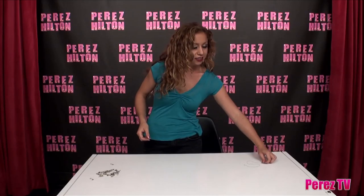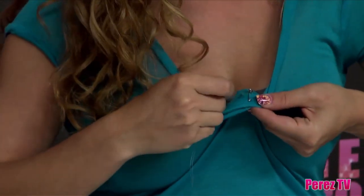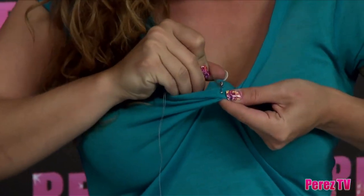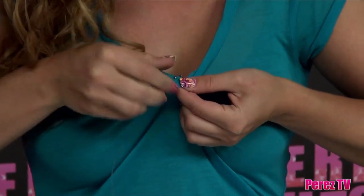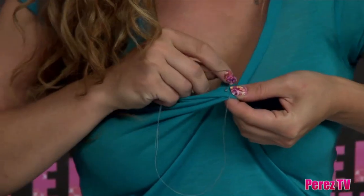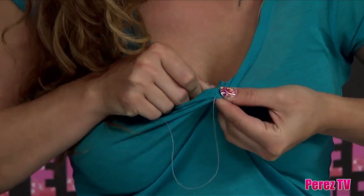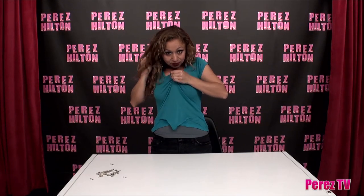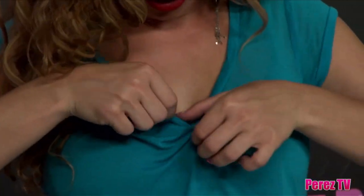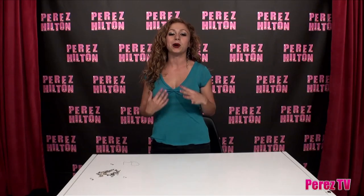If you love it and want to make sure your shirt stays like this through the laundry, it's time for needle and thread. Really simple — you can even do this while you're still wearing it. Make sure the knot is at the bottom, always put the thing you want hidden at the bottom. Go through all the layers and do my favorite stitch: the whip stitch. The moment you have that thread through, you can take your pin out and just whip, whip, whip. Tuck that little thread in and now your neckline is permanently fixed.